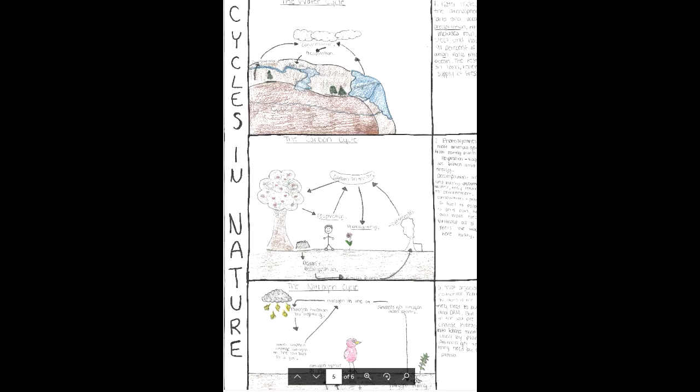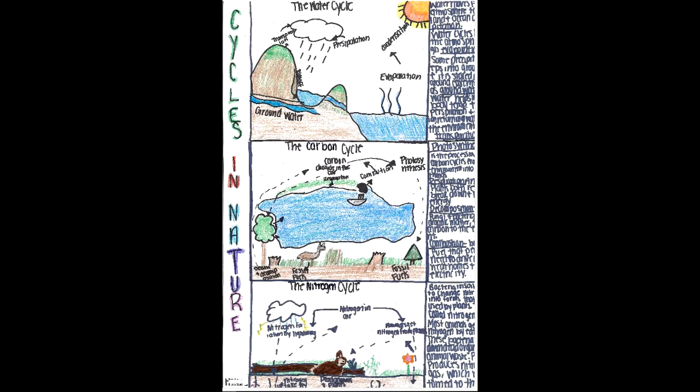So now that you have everything folded and drawn out, your sheet of paper should look like this. Now, because it would take too much time for me to actually sit here and draw the whole thing, I'm just going to show you a couple of examples that I have from previous years. And of course, I've fit these onto an 8.5 by 11 sheet to print them. But you can see here how they've drawn the water cycle, the carbon cycle, and the nitrogen cycle. It's colored and neatly done. They may not have been an artist, but they did a good job. And then over on this side, they've answered the questions that I have asked them to answer.